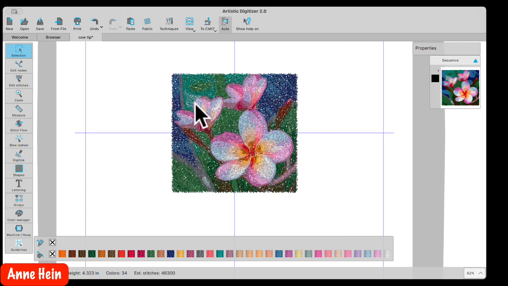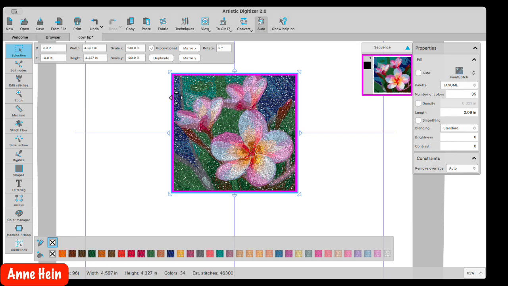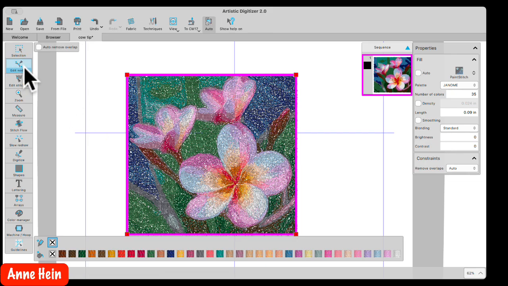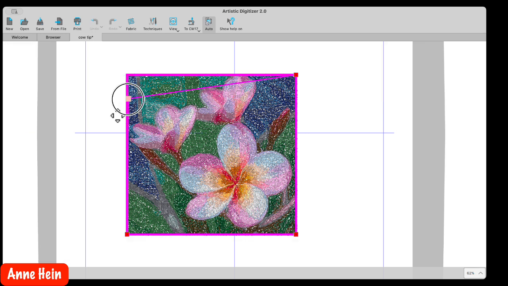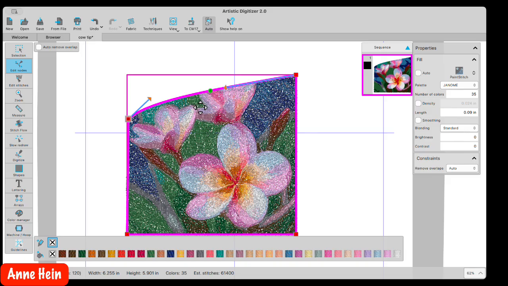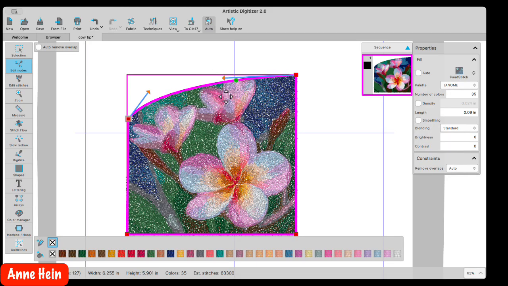All right, so one of the things that changed with our PaintStitch is the ability to make this larger, and it will repopulate. I can make it any size that I like. The other thing that changed is we can edit the shape of it. We have the edit nodes. Before, we would have to take it out of our software and then make it a GIF and then bring it back in, and we could do this kind of editing. But now I could bring the edges in like this if I wanted to make this a particular shape.